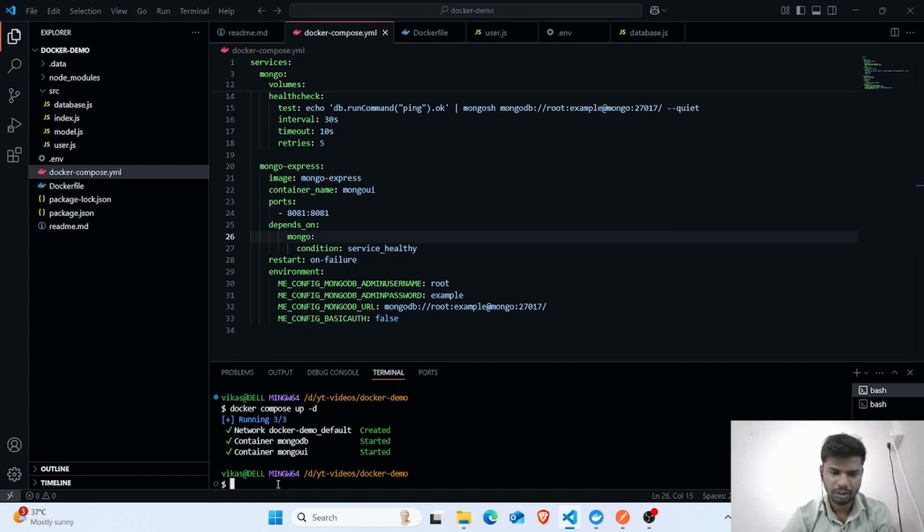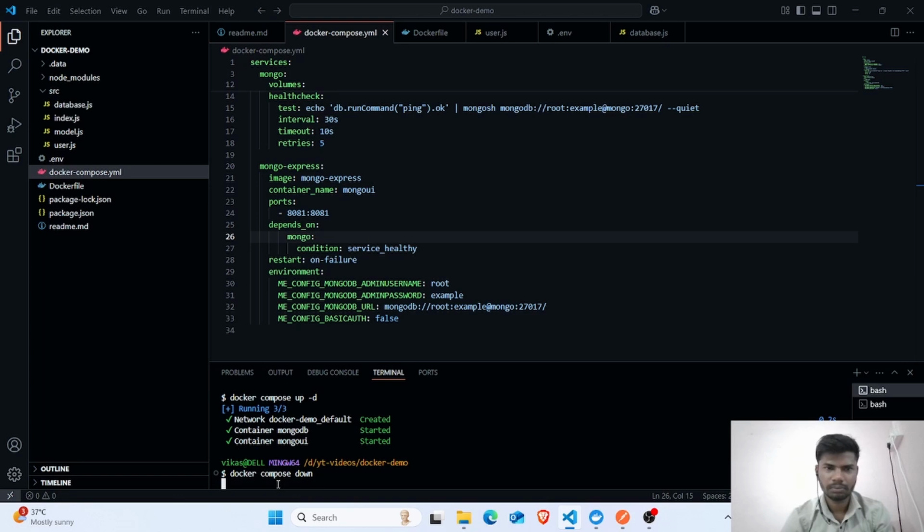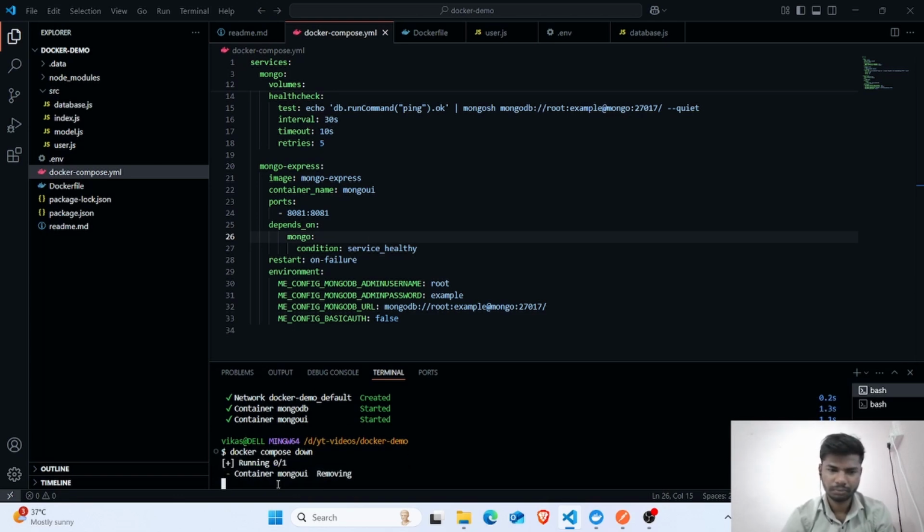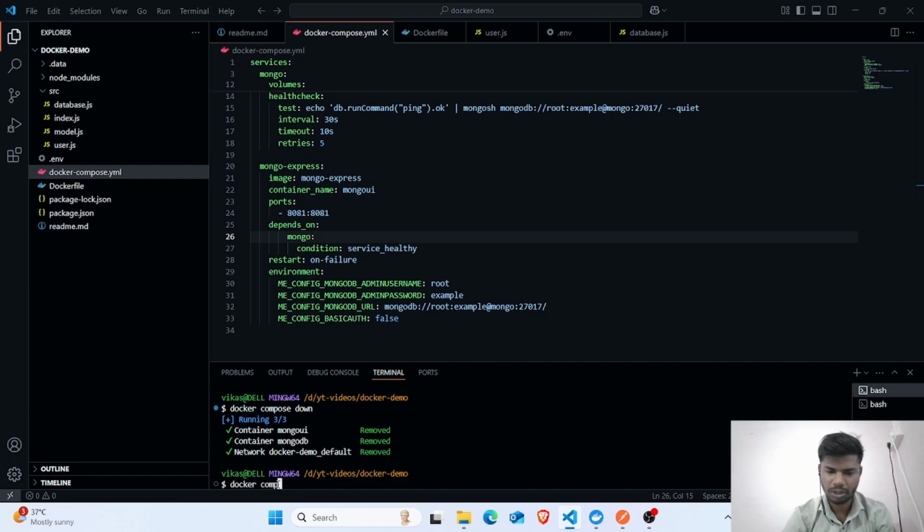Let's run this again. Docker compose down. Let's run this again. Docker compose up -d.